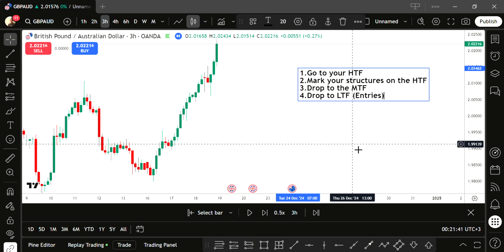So the setups for entries are many. Many people use different setups for entries. However, for me, I prefer mainly the head and shoulder, inverted head and shoulder, double tops, double bottoms, but at double tops and double bottoms, I trade them with a breakout structure. So when I go to the high time frame, those are the things that I'm trying to look for. I hope we are together up to that.